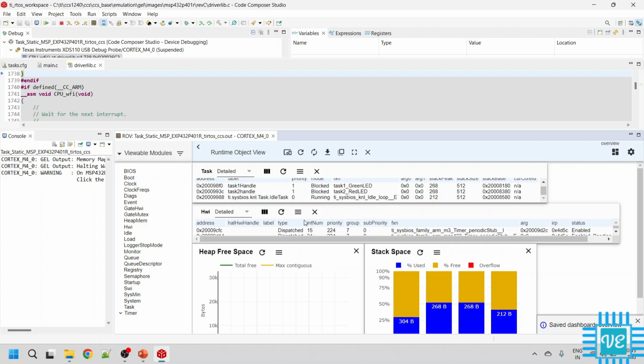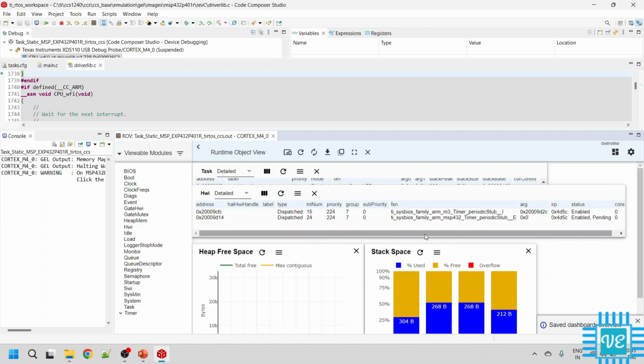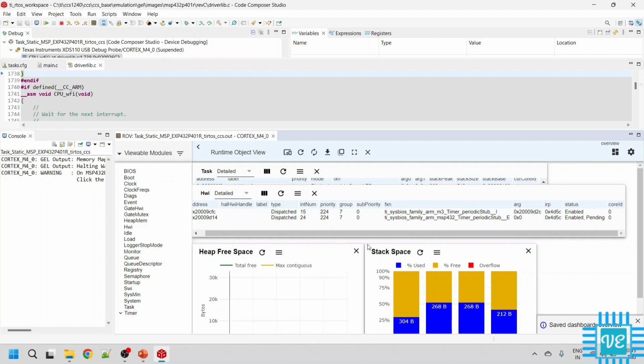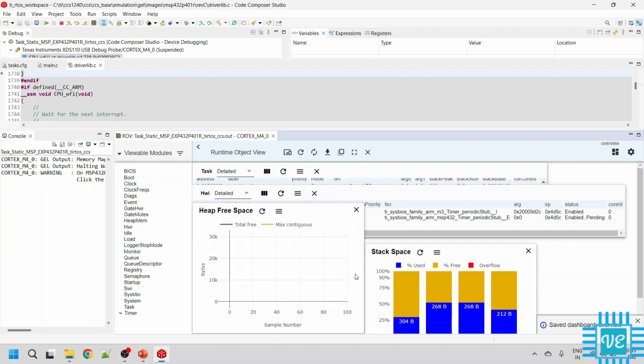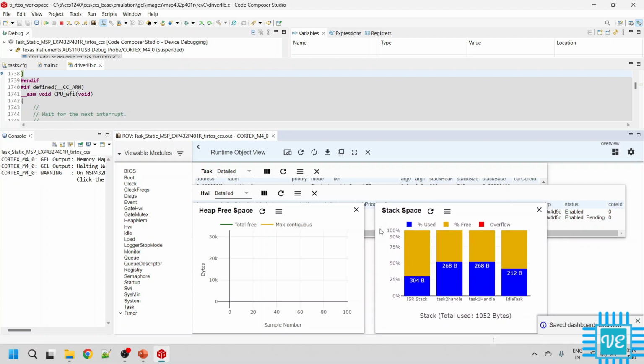Okay, and there is something called hardware interrupts. This also we will discuss more in upcoming tutorials. Okay, so it uses some timer periodic functions for the system timer. And then here it is also showing something called heap memory. Okay, so nothing is showing here. And then it comes to the stack usage, which is also shown as a graphical user interface. See, total bytes used, total amount of free space available based on your task.